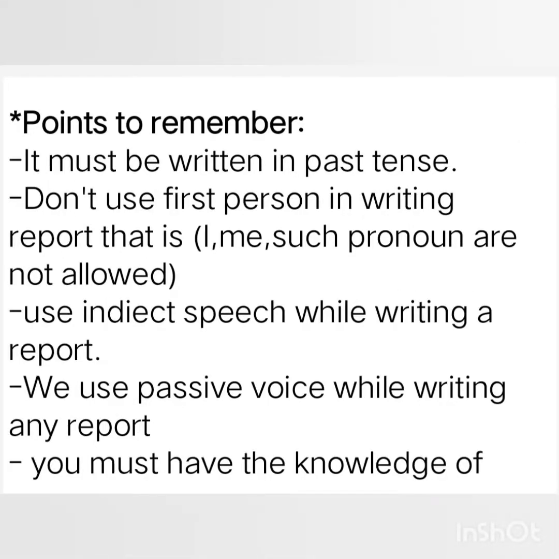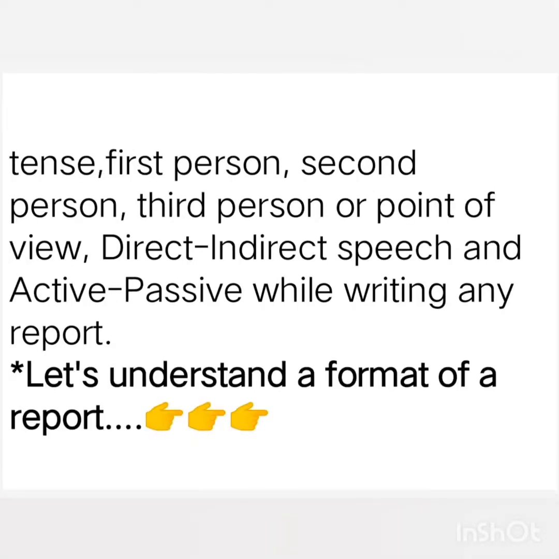Now let's learn the points to remember while writing a report. It must be written in past tense. Don't use first person in writing a report. That is, I, me, such pronouns are not allowed. Use indirect speech while writing a report. We use passive voice while writing any report. You must have the knowledge of tense, first person, second person, third person or point of view, direct, indirect speech and active passive while writing any report.